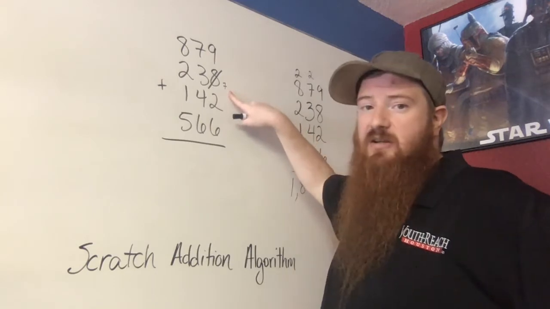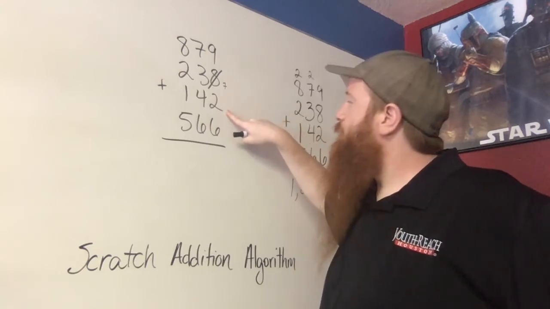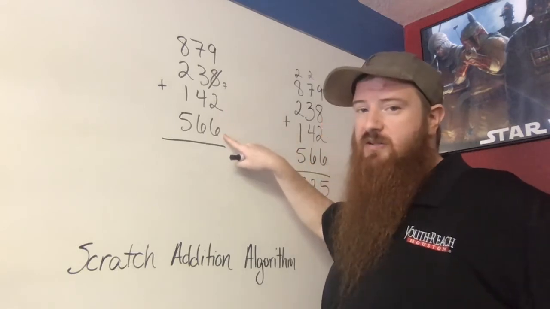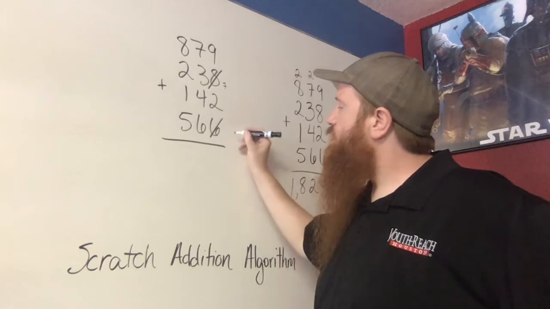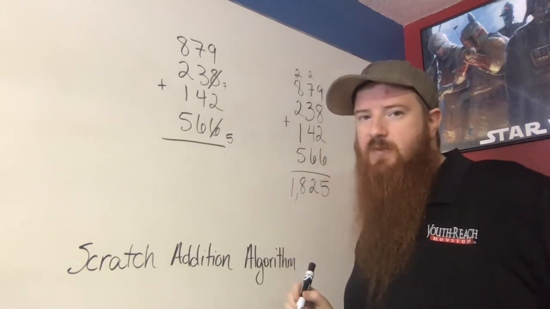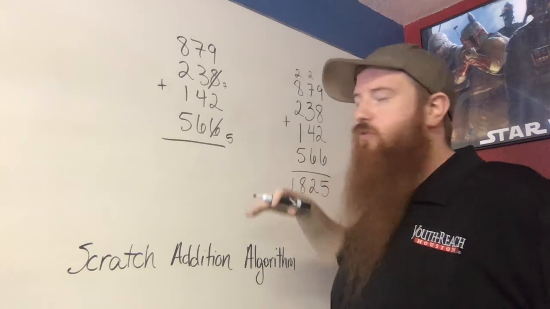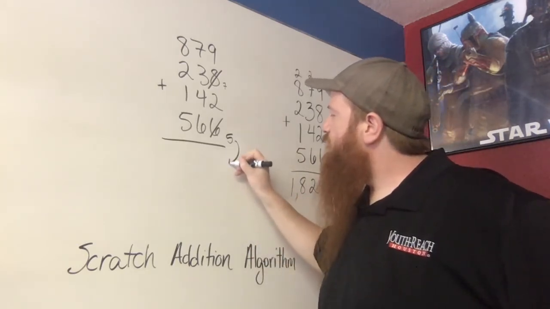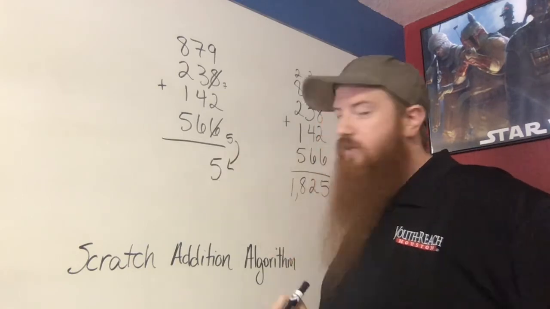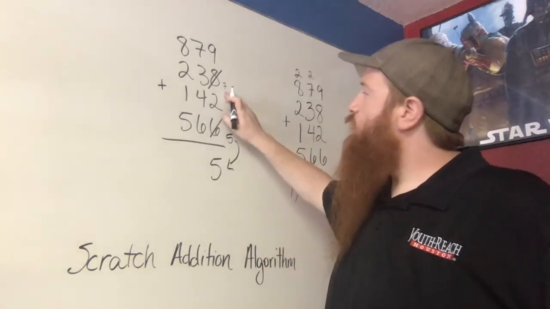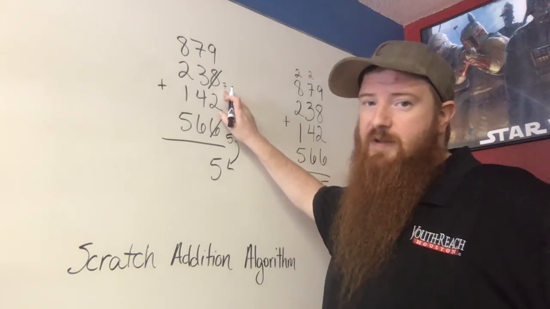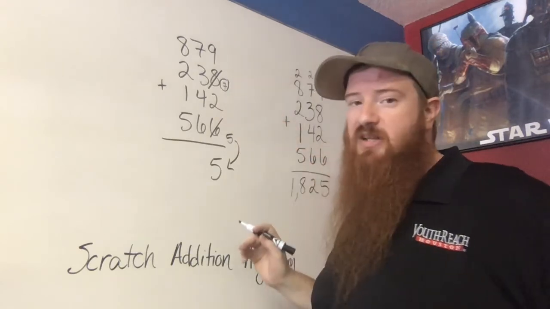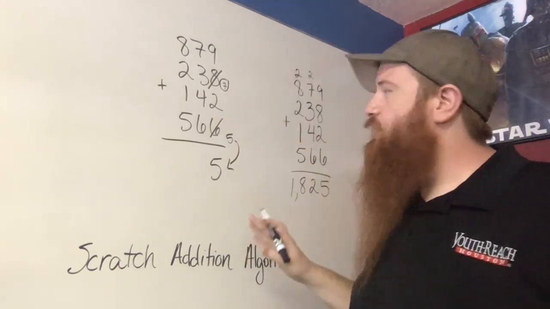So we have 7 plus 2, that gives us 9, and then 9 plus 6 gives us 15. So we're going to scratch through that 6 and write our 5 right here. Okay, and that's how we're going to continue doing it through the whole thing. Now, with our 5, we're going to go ahead and bring that down here. Okay, so there's our 5. We're not really going to worry about this number anymore, this small 7. If you want to circle it or erase it or do something like that so that it won't confuse your students, you can do that.